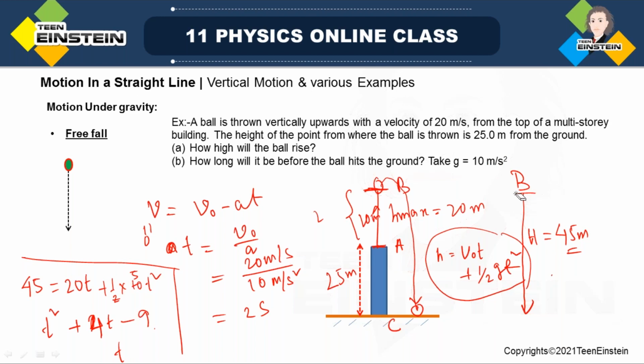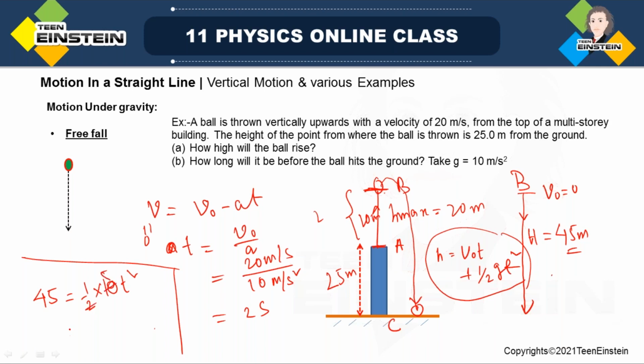Oh, I'm sorry. Here, actually, the initial velocity we have to think at B. We have started from B, so initial velocity is 0. I'm sorry, I'll just repeat this calculation. When I am thinking of the second motion, free fall, you have to take this V0 as 0. When it goes from A to B, at this point, it stops. It loses all its velocity and stops for a while and then it comes back. Initial velocity while dropping from here, like this is free fall, is 0. So 45 is equal to half g t squared, so this is 10 t squared over 2, which is 5 t squared. So you'll find that t squared is equal to 9 over here.